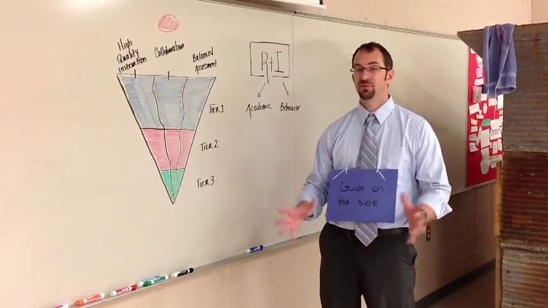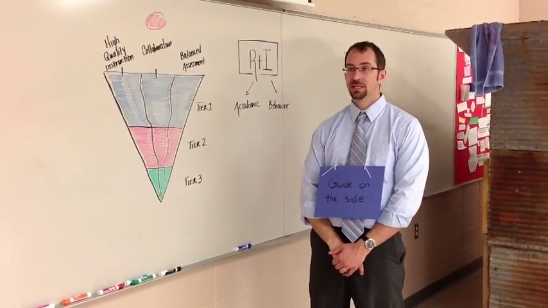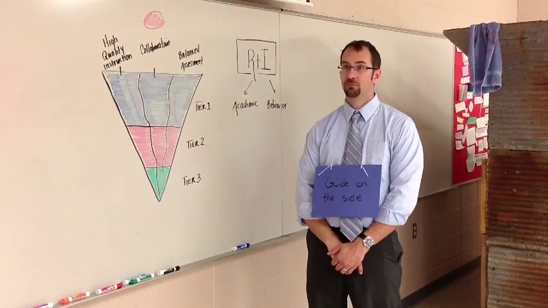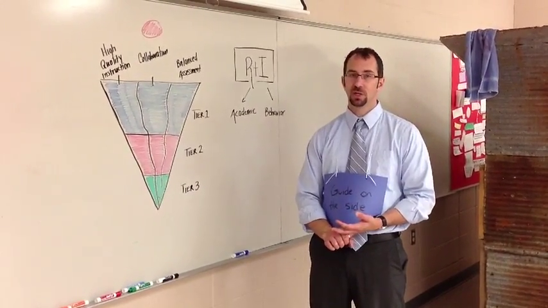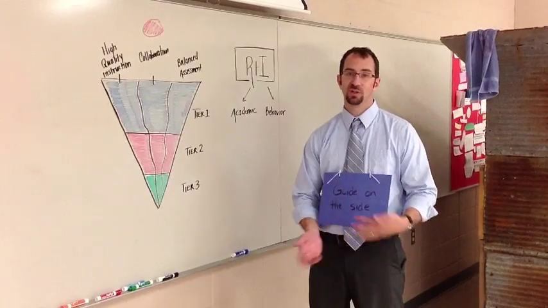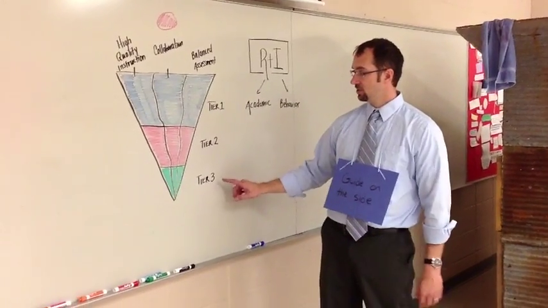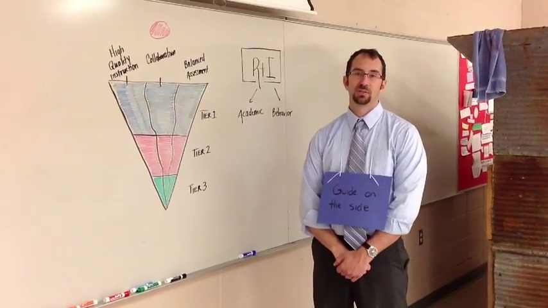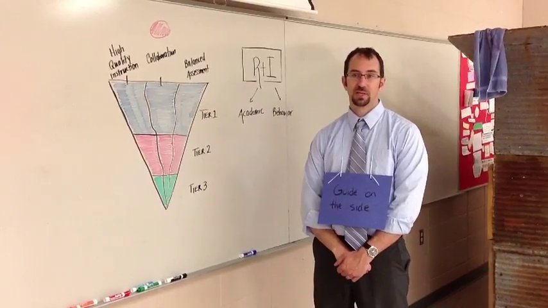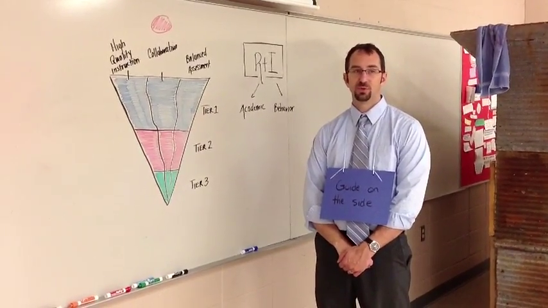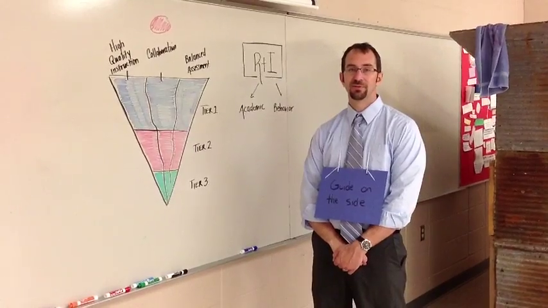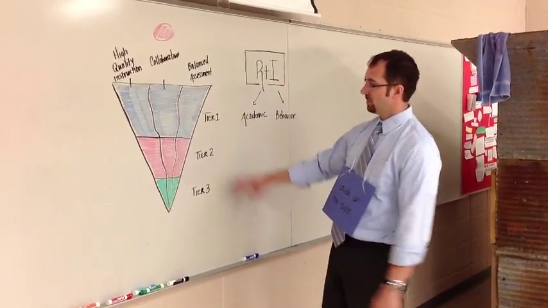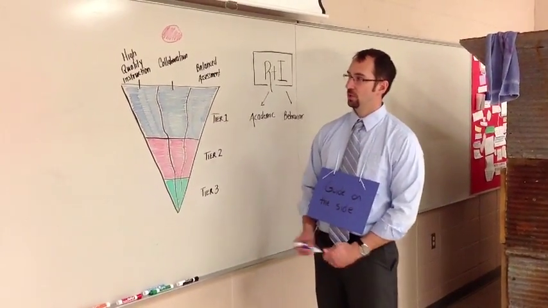Tier 2 is really 15 to 20% of the population, and that could mean students who have needs outside of the accommodations and some of the modifications that you can do in class. They need some extra skill building, they need some extra supports. Tier 3, those are our struggling students for a variety of reasons. That could be with academic, behavior, social, emotional, but these are the students who need the most support we can provide. Now, keep in mind, this also happens along a continuum.